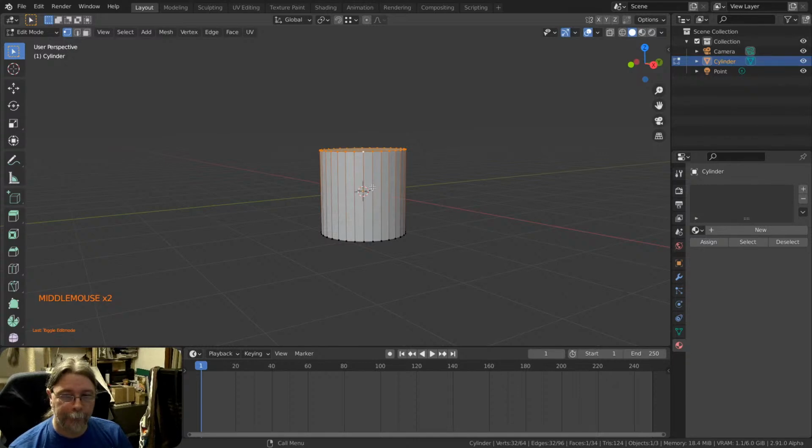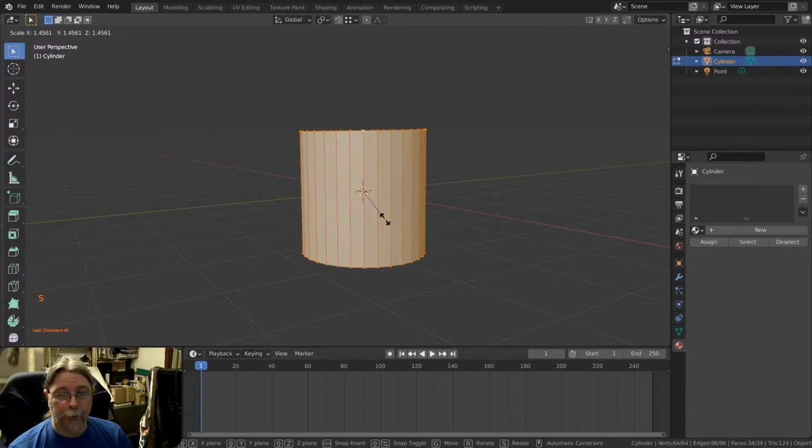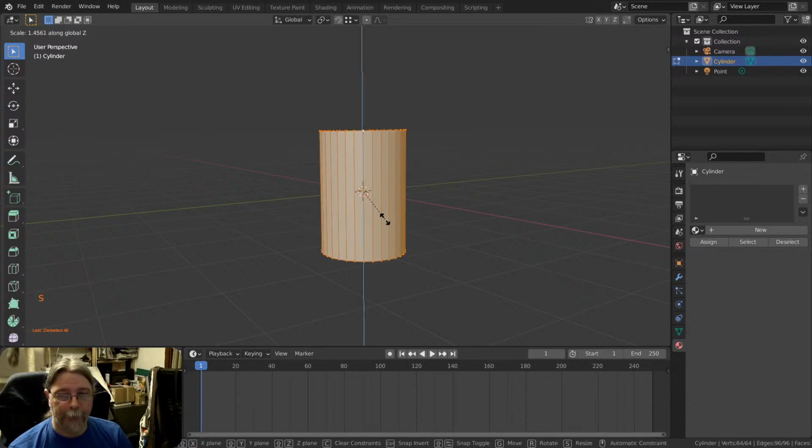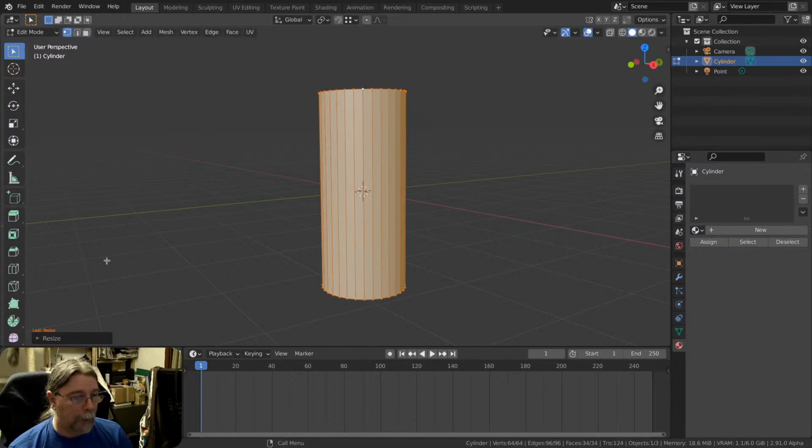So let's just pick all the vertices with A, scale it up, and only on the height, the Z-axis. Just push the Z key. It doesn't show that for some reason once you're in a mode like this. So you can see the Z key, and then you can see the blue line coming up. Now we're pulling up like this.